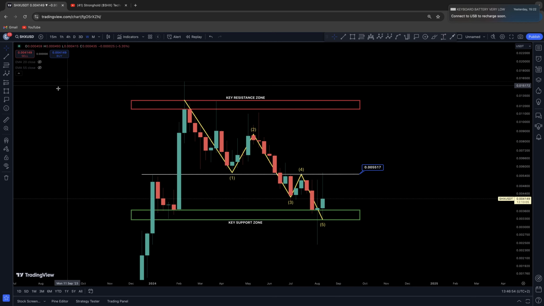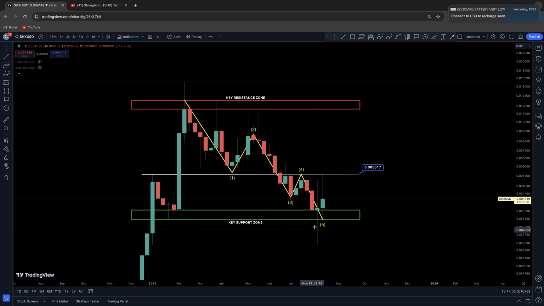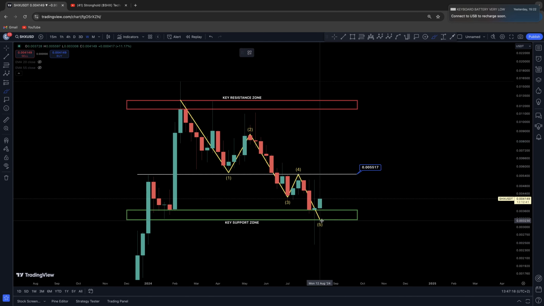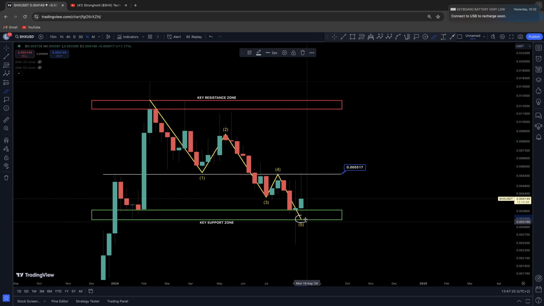As you noticed in the video, I was talking about this final fifth wave coming back to this key support zone at 0.0032. Now what you'll notice is we did have this really large wick on the 5th of August, the week of the 5th of August, and we actually did come back down to 0.0024. In essence of that, we did have buyers come straight back in, and as of this week is where we found this wick support exactly on the previous wick support that we had in January of 24.